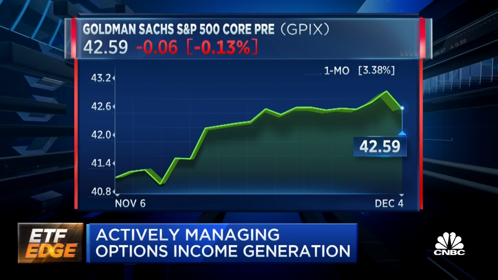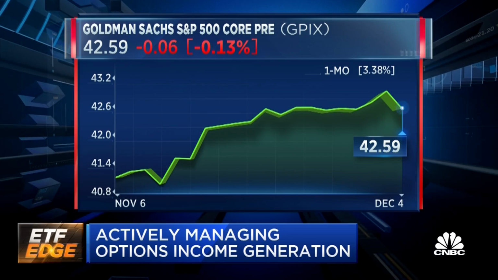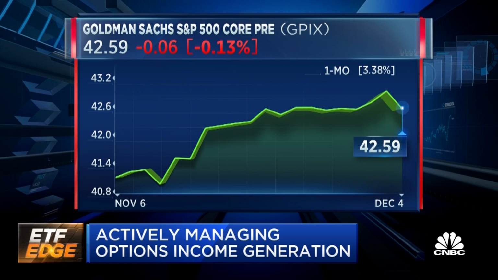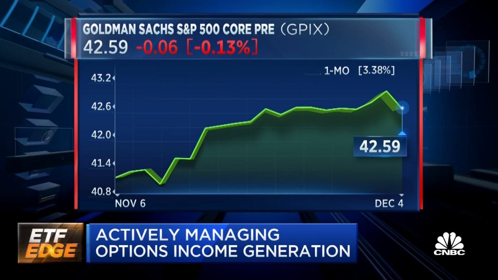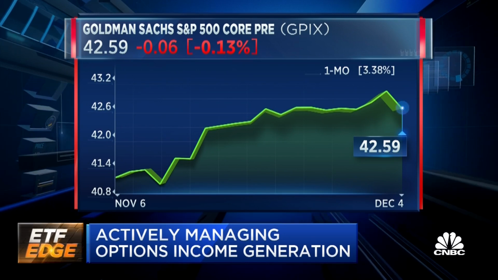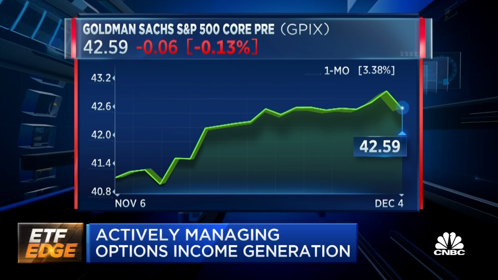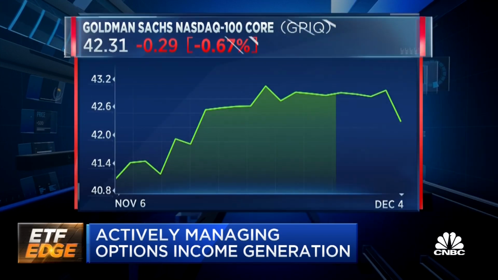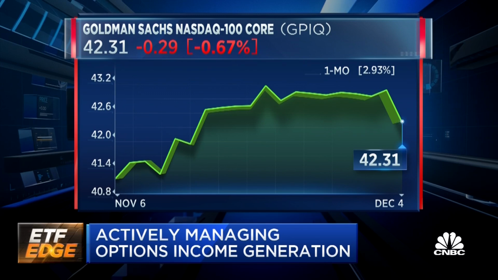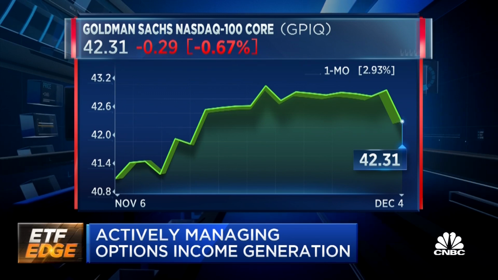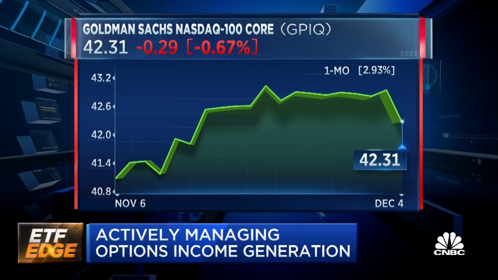The third part, though, and this is really important, a lot of buy-write strategies cover the whole portfolio. The active part of ours is we're managing the coverage ratio, right? We're doing that so that we can leave some of the portfolio uncovered so that income investors can also benefit from capital appreciation.